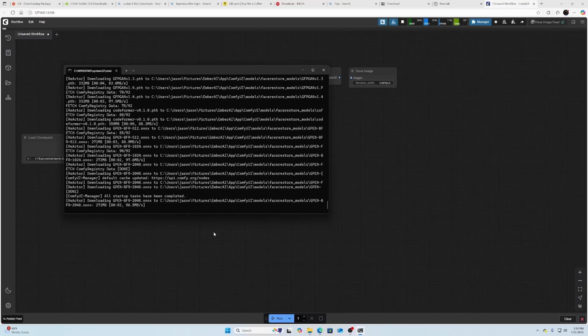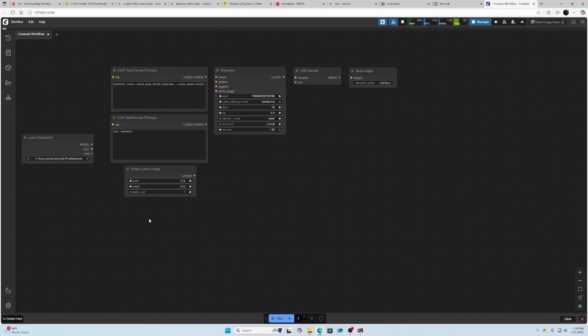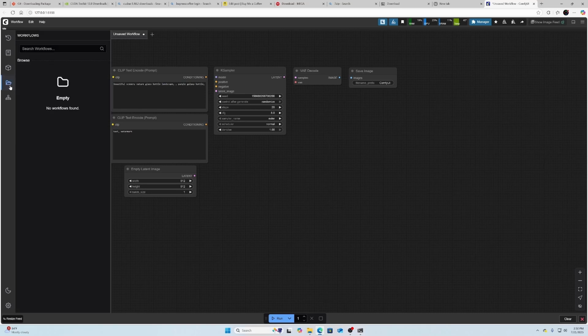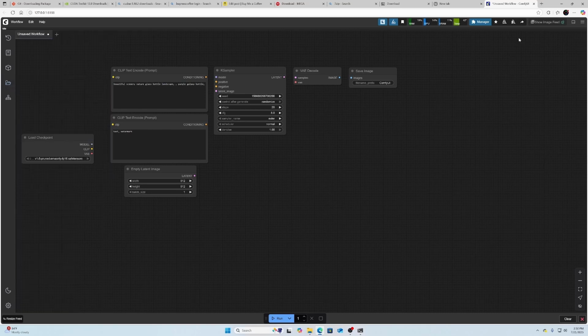Great! Comfy UI has launched successfully without any errors. However, you'll notice that no workflows have been installed yet within the application.